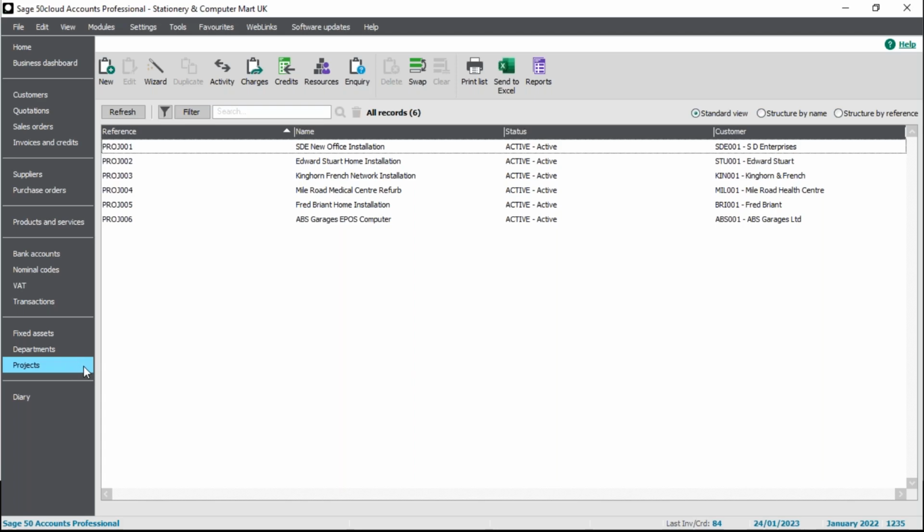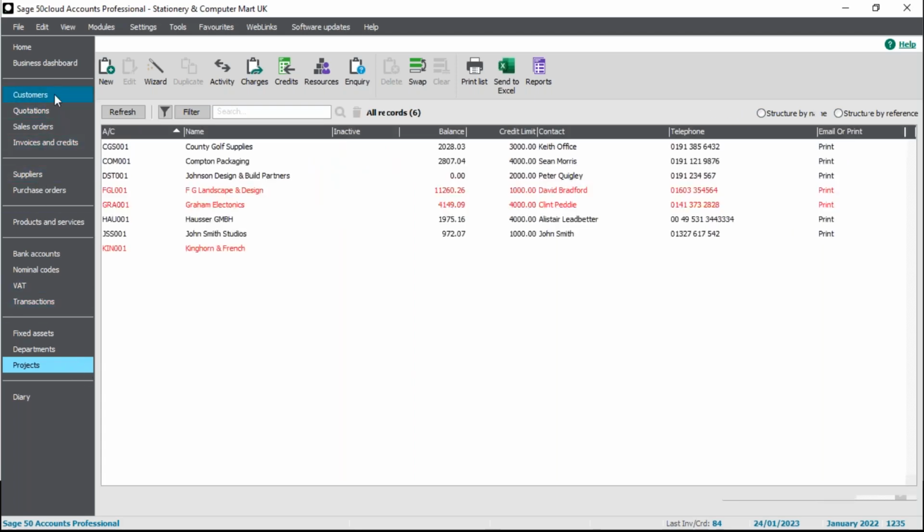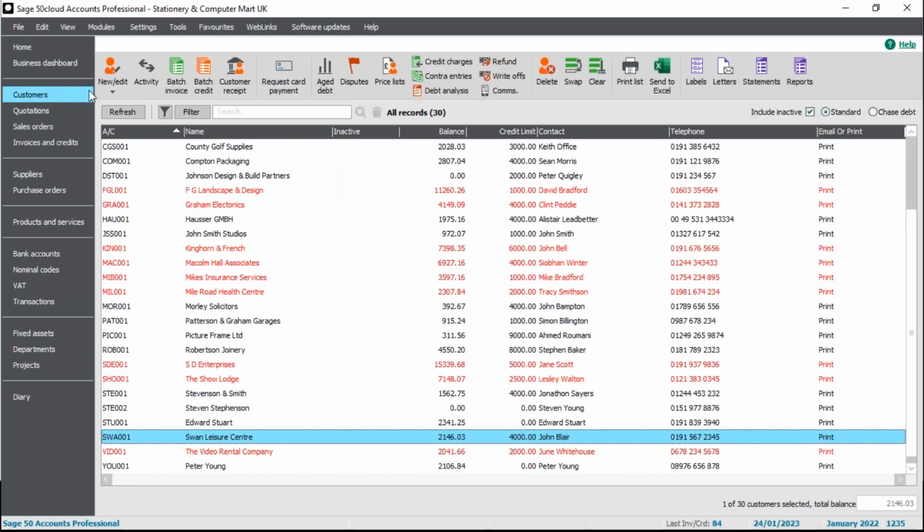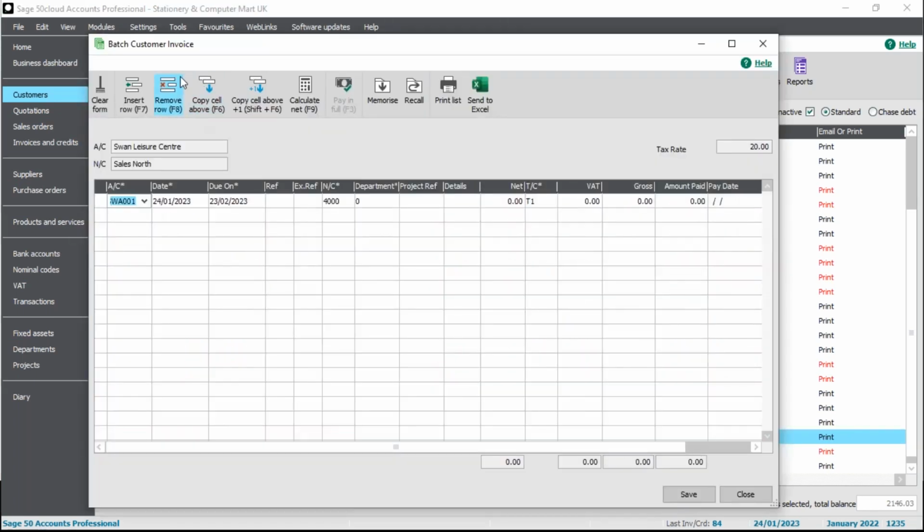So that's the improved search capabilities. Next, we're going to look at batch invoicing again, but something slightly different because we've now added a gross column onto the batch entry windows. So I'll pop back into the batch invoice window and say, for example, we put a value into the net column, pop on a T1, it automatically pops the VAT on top. What you may need to do is give a full quote of the gross figure, or you might be cross-referencing this with another figure elsewhere.